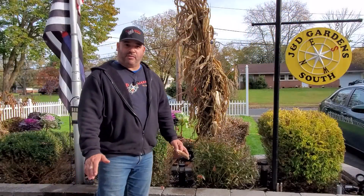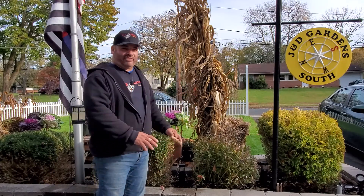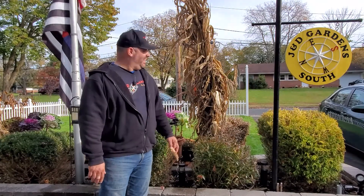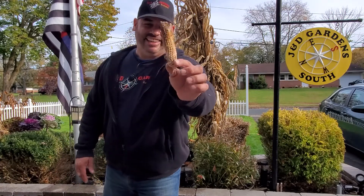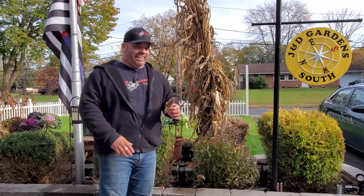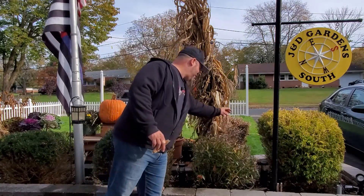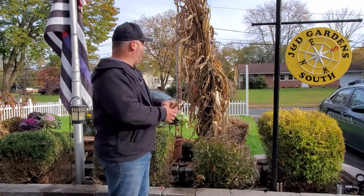Do you believe what those little rascals do? Let me tell you, they were all over this — and we actually only showed you a little bit of the footage. It was good to show you what they do when you're not around. They just totally took it apart. Look at this corn on the cob — isn't this crazy? They pick it clean. And the worst part is they don't just take it and run away — they leave a mess everywhere, all kinds of little cuttings, just digging out everything.